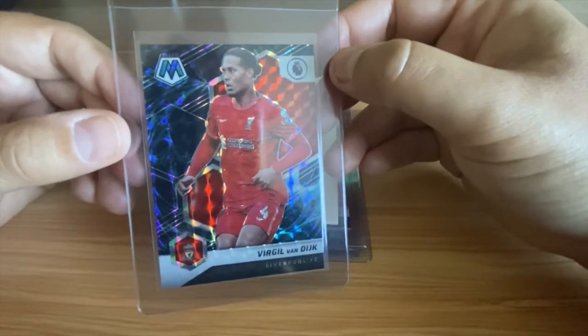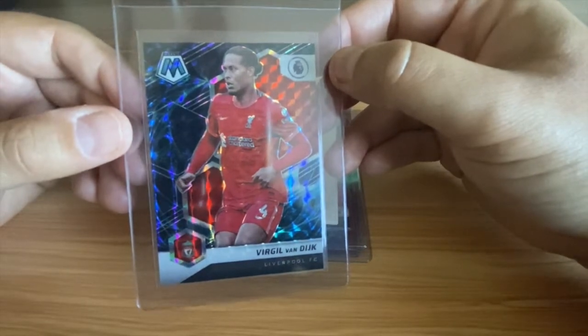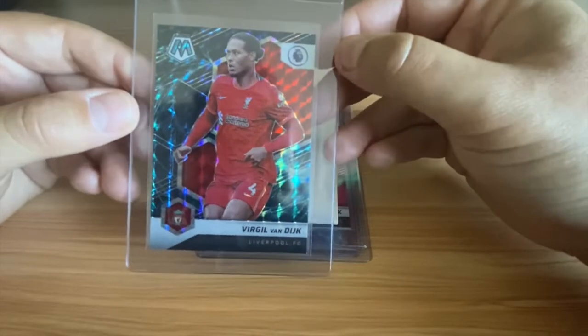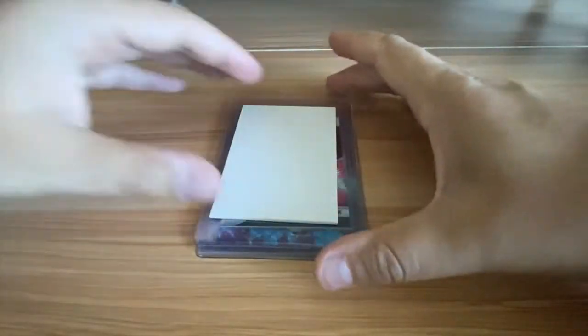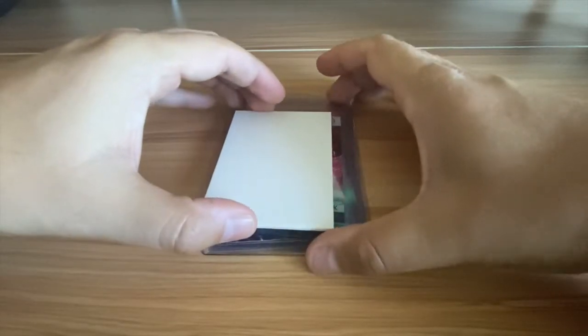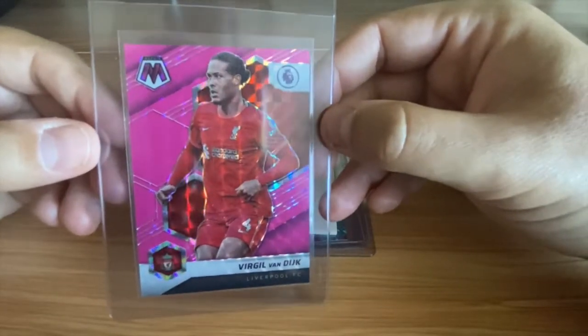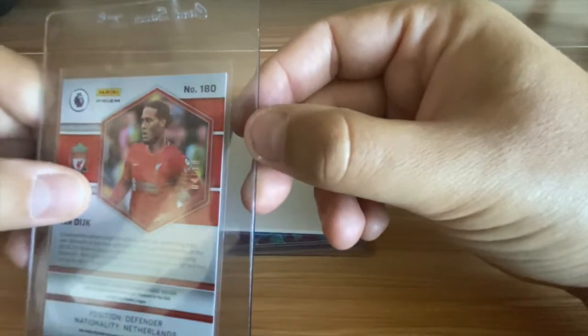A lot of the other Genesis parallels so far, I've seen many upwards of $100, many at least above this $55 price point. So I thought it was a good deal for Big Virgil. And you guys are going to make fun of me after this one, but we have another Virgil van Dijk. This is the pink fluorescent, numbered to 10. So number 4 of 10.